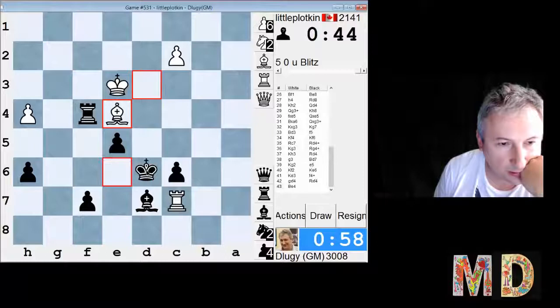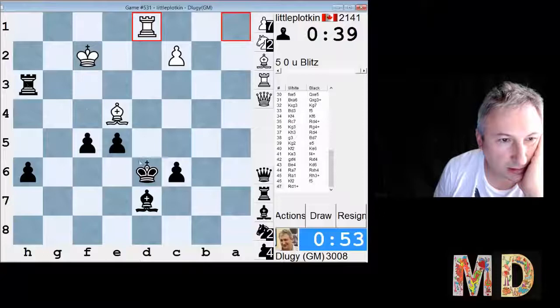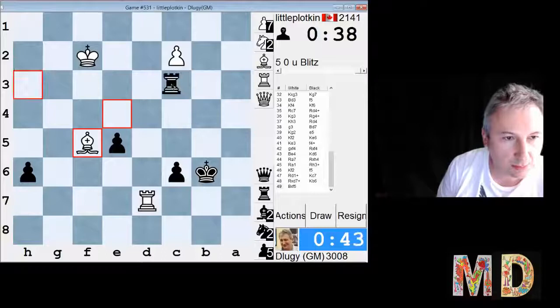Okay, let's defend this pawn here first before taking a third one. That would be third extra pawn. And I'm keeping count just in case. I'm keeping count. Oh my god! Oh my god! I just blundered.